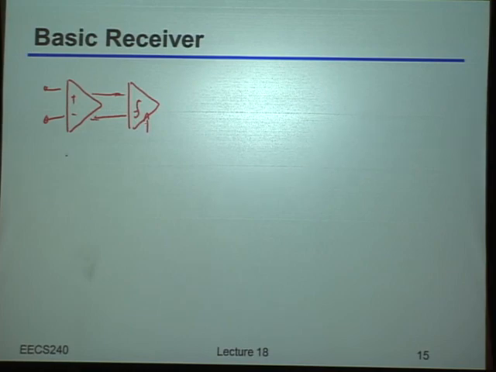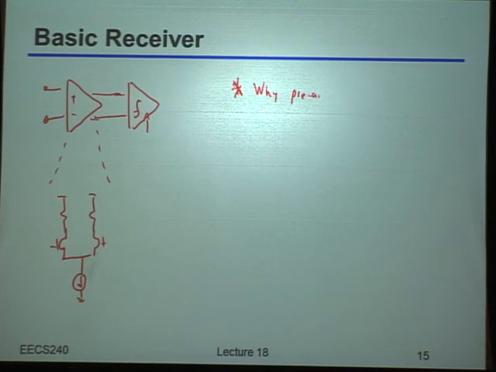And it turns out, in case you haven't figured this out already, at least for this very, very simplistic design, probably the easiest and best choice to use for that front-end amplifier is just going to be something like a resistively loaded differential pair. So something like this. Now, the question you may have been asking yourself is, why did we want to use this preamp? Why did we add that thing in before the comparator? In other words, why didn't we just directly feed the inputs into the comparator?